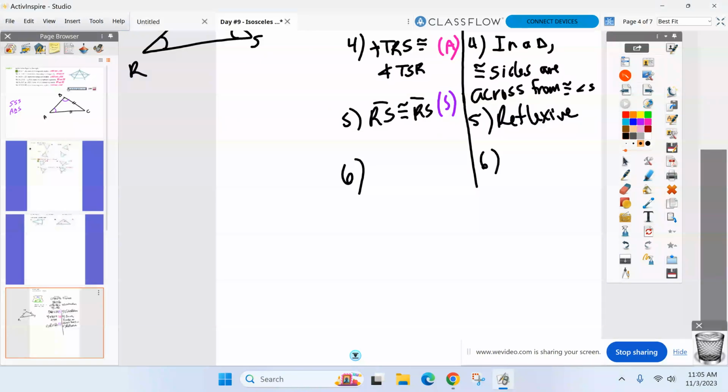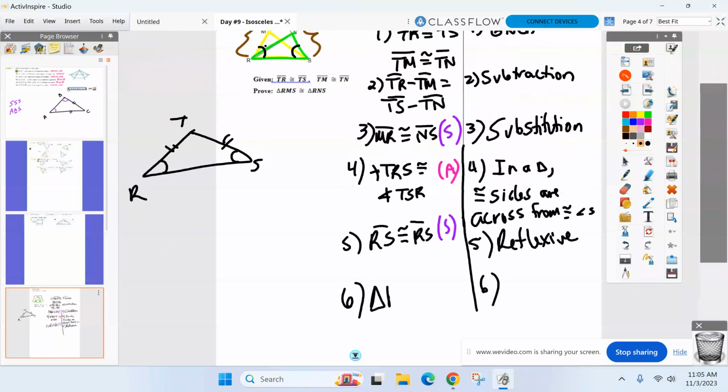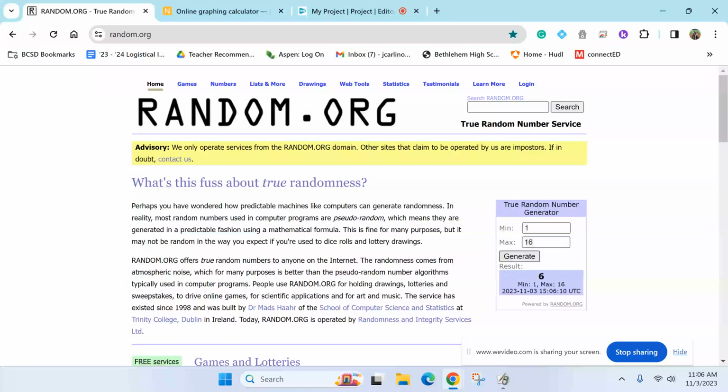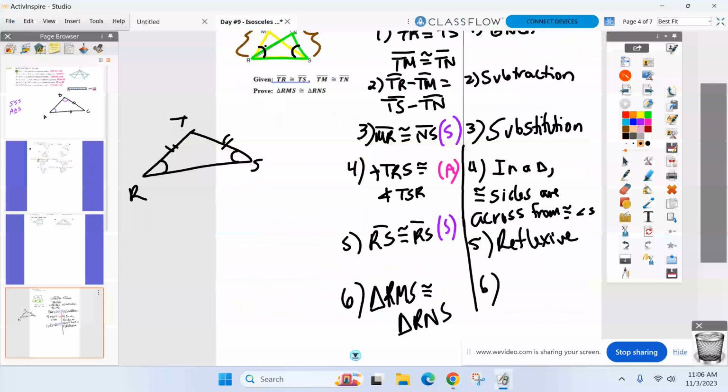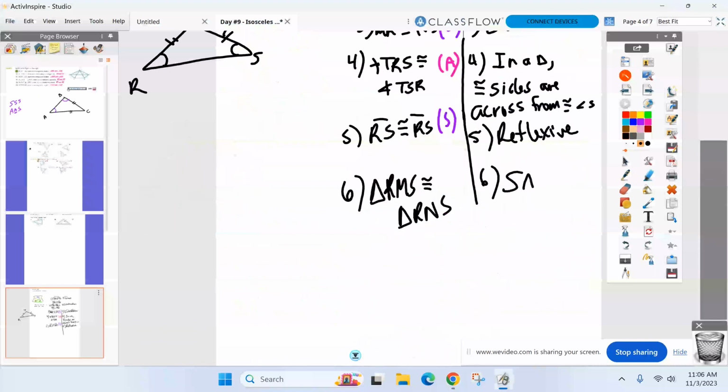And I think we have enough information. We found all 3 pair, right? Triangle RMS congruent to triangle RNS. We do have 5 methods, but let's be honest, HL is not even an option here because it's not a right triangle. But what is going to be an option here based on what we have? What's my method now? Go ahead, Thomas. SAS. Side, angle, side.